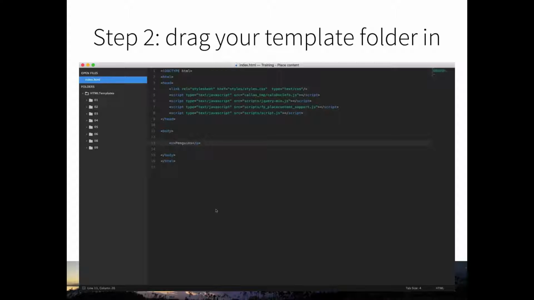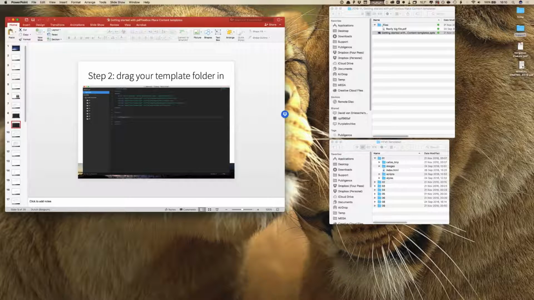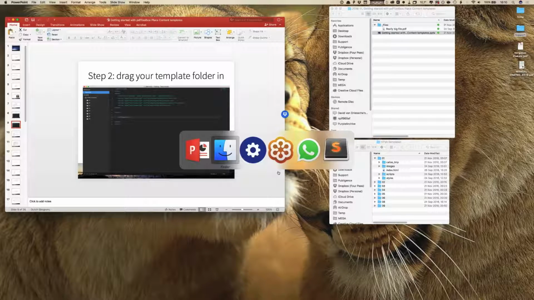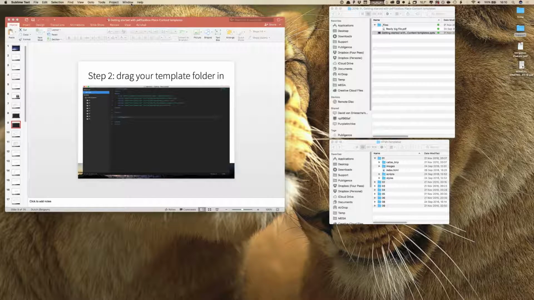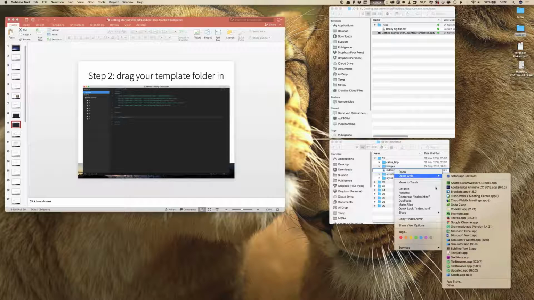What I usually do is something different. I drag in the folder that contains all of these templates in the library that I'm working with. And how would you do that? Well, if you go to Sublime, like I said, I can open up a file with that.